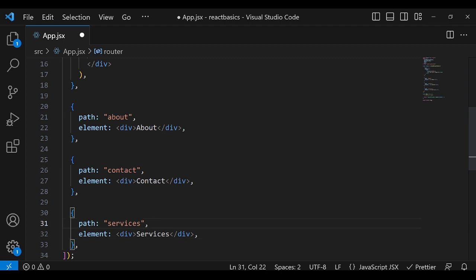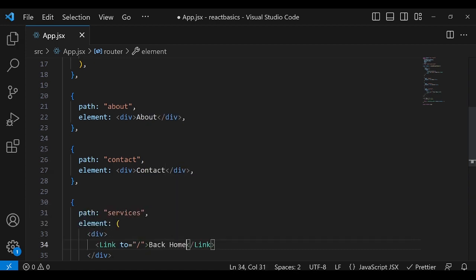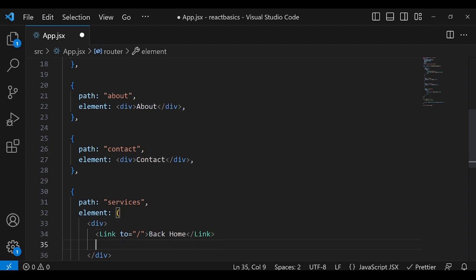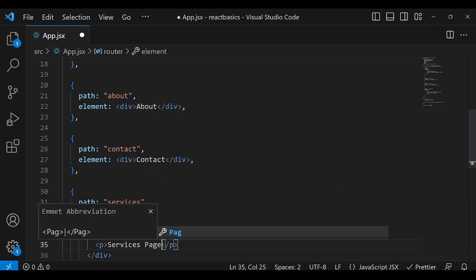So for now, let's also add some link. We are going to say Link, and it's going to be slash to be able to go back to home. We are going to say back home, and by the way, we can have some paragraph to be able to tell where we are exactly, and we can just say services page. So when we come here and say services, we should be able to come back here on the services page, and when we click back home, we basically get back home. As you can see, we have hello world in the link to the about us page.